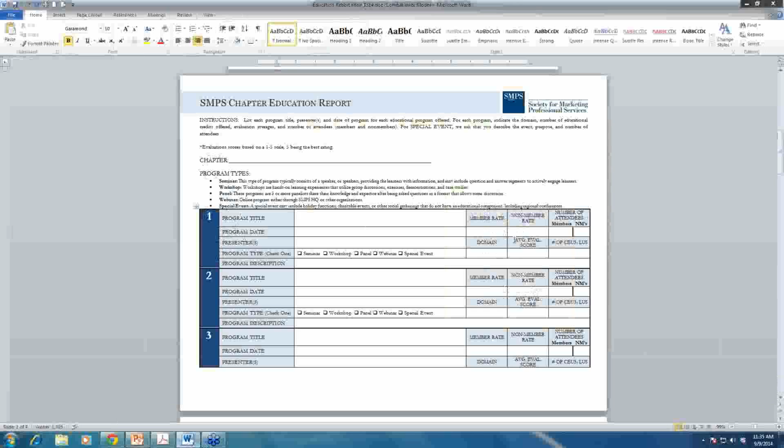Most of the chapters, actually, are providing evaluations at the end of the programs, and they can report that on a 1 to 5 scale. This is very valuable to us since we like to capture what programs worked for your chapter, and how the evaluations tie into the speakers and the actual topic itself. And if it was worth any kind of credit or CEUs, you can list it there. How long was the program?